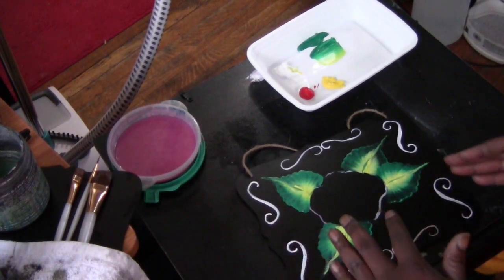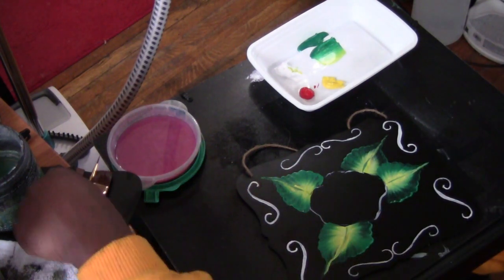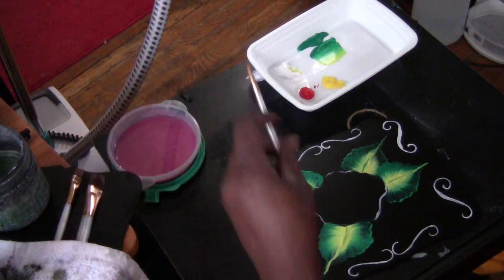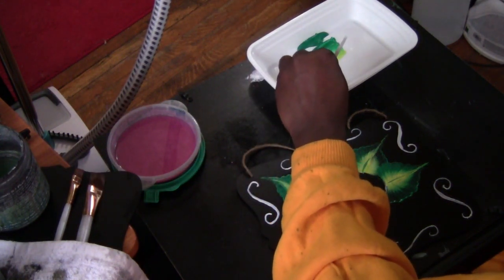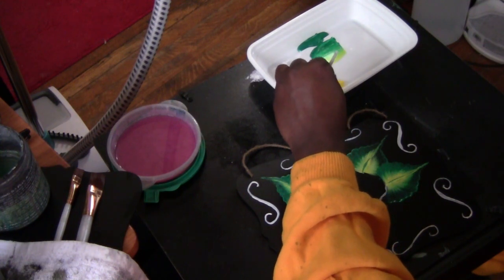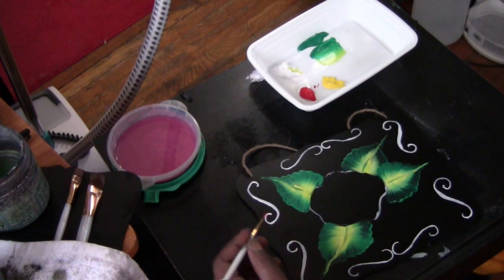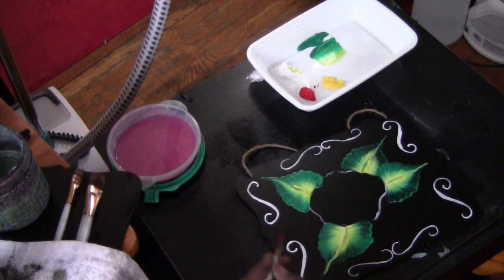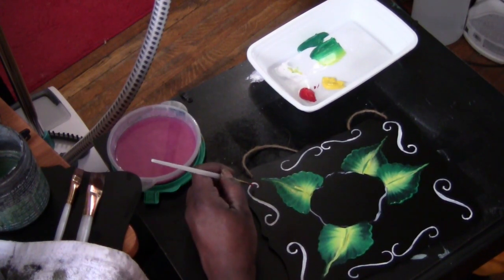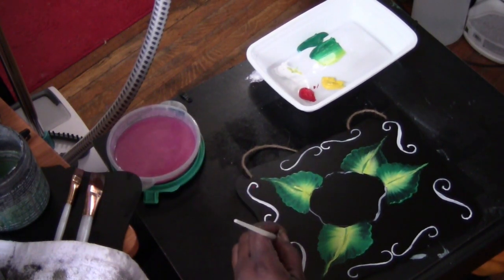As I'm looking at it and I'm checking it out and whatnot, not too bad. While that's drying, I'll wait for it to dry a little bit. I'm gonna take some cad red on my liner brush here. It's not really a strip liner, just a regular liner brush. I'm gonna get plenty of paint here. All right, and maybe you wanna add a couple of dots. All right, I'm looking at the monitor to make sure you guys can see it. I know I'm left-handed, I got it on the left side. I'll put a dot right in the center of all of them.